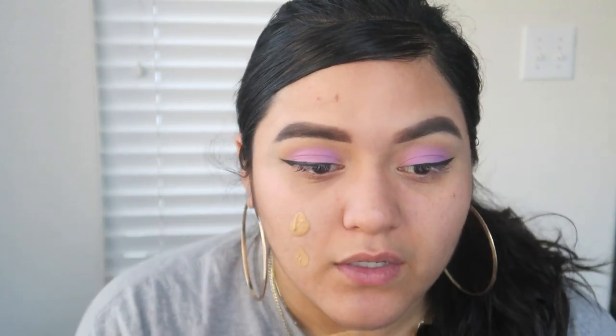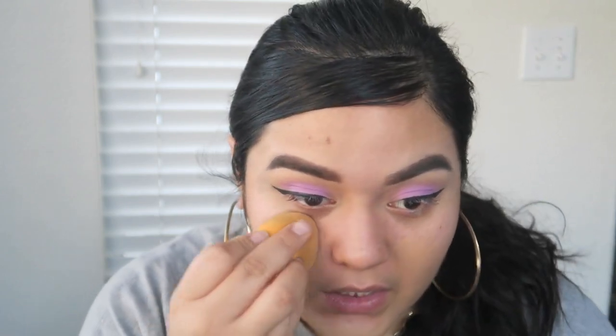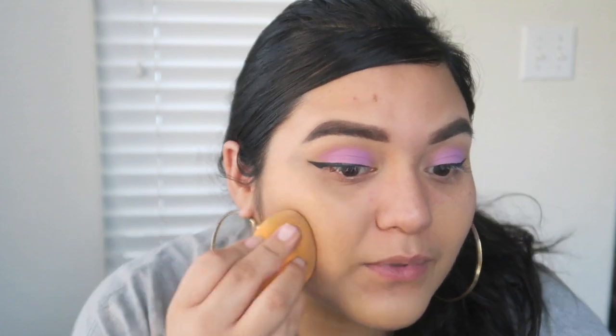I'm going to take my Born This Way foundation. It's running low, but this is in the color Warm Beige. I know it looks really dirty, but it's actually clean, it's just really badly stained. I do have another one, it's just somewhere in a box. I'm currently in the process of moving, so I don't know which box that is. I'll probably wait till we move in a couple of weeks.